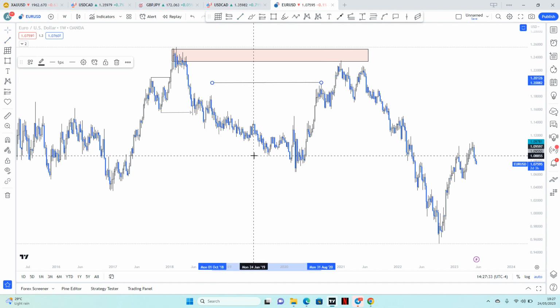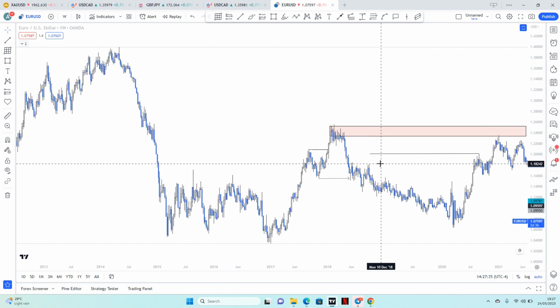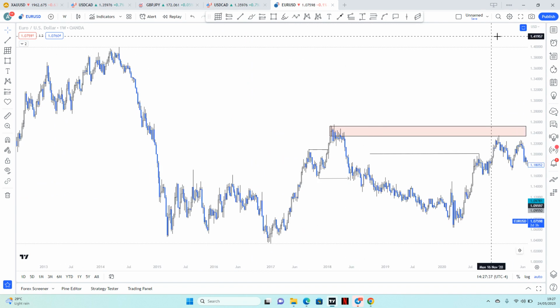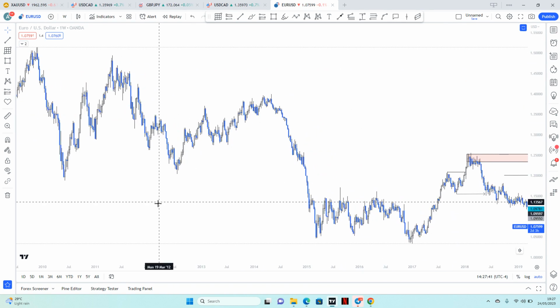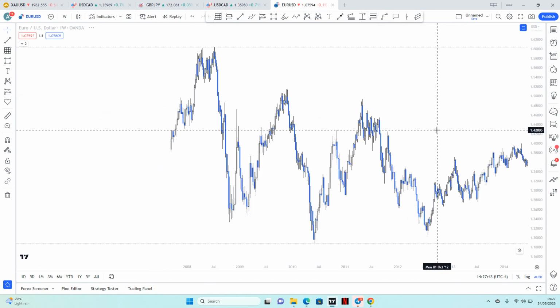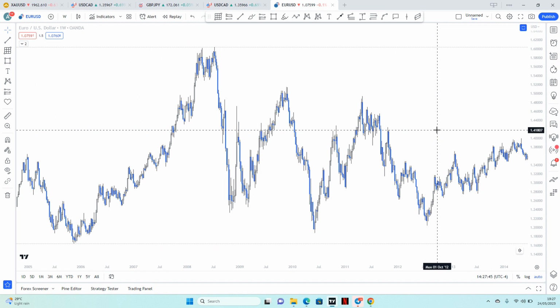It's just like that. This is weekly. And trust me, this happens on all time frames. Every single time frame. This is weekly. From here, we go to 4 hours. From 4 hours, we go to 1 hour. From 1 hour, we go to 5 minutes. I want you to understand that order blocks happen in all time frames.